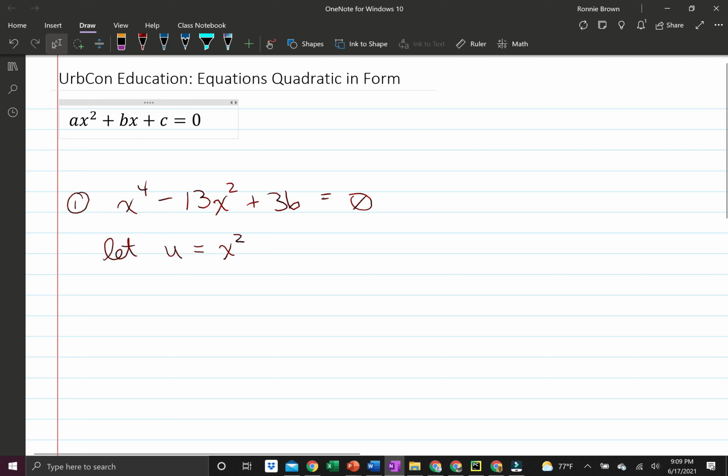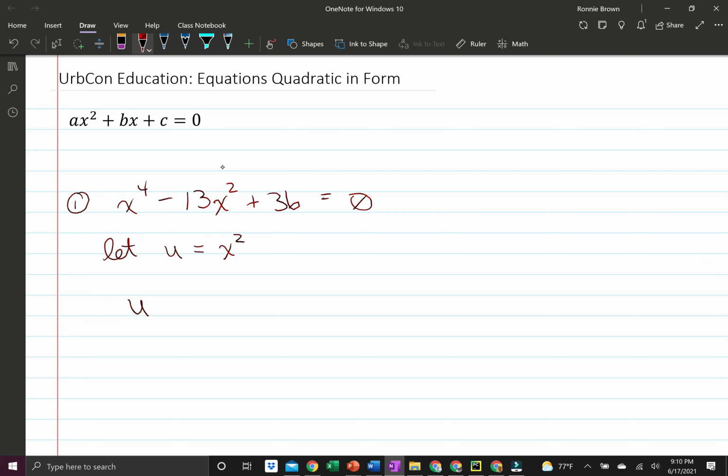So that's part of what we want, because if we look at the middle term of a quadratic equation, we have bx, the coefficient and then the variable. The variable is raised to the first power. So u would be to the first power if this were negative 13u. And then if we were to square the u, that means you're squaring x squared. Well, when you raise x squared to the second power, it will become x to the fourth, right? So let's rewrite this.